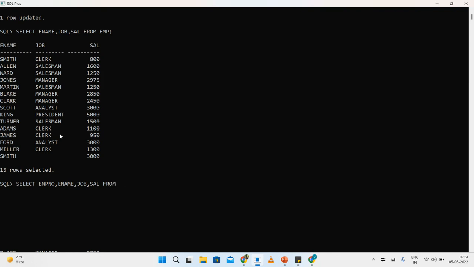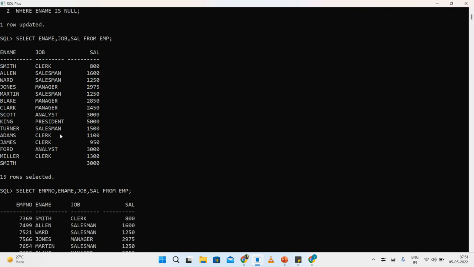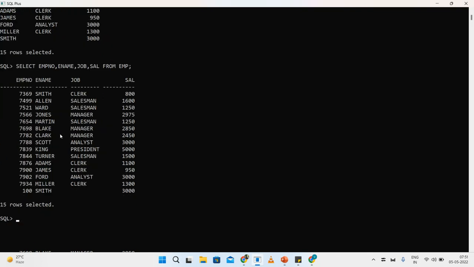So we can identify uniquely based on the EMPNO. Now I can identify that this Smith with 800 salary is employee 7369, and this Smith with 3000 salary is employee number 100.